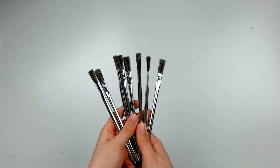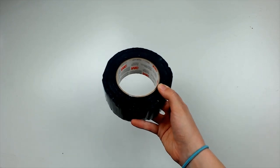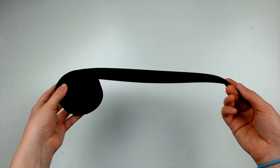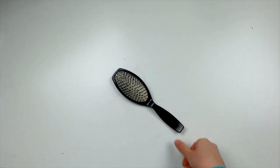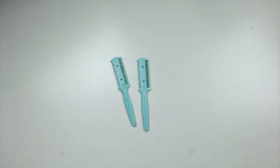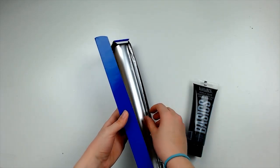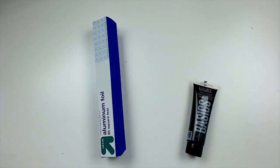Brushes for glue. It's not required, but highly recommended. Duct tape for inner supports. Nylon webbing for inner supports. It may seem odd, but it will make sense later. A wig brush. A hair cutter. This isn't required, but it will make your cuts much nicer than scissors would, so I definitely recommend it. You can also get hair cutting scissors, but I didn't buy these until after this project, so it's definitely not necessary. I also used a bit of foil and black paint in parts of the wig. You might find other supplies not listed here helpful in your project, but this is everything I used.